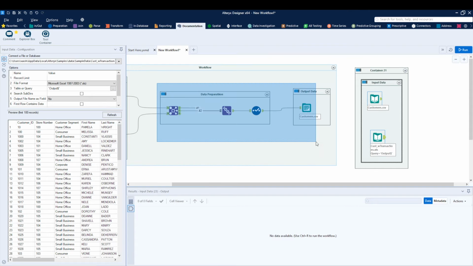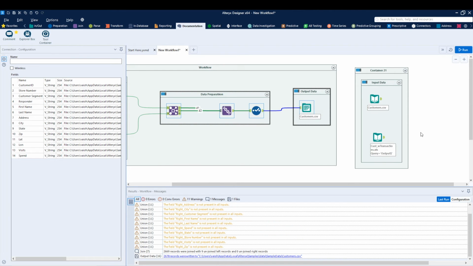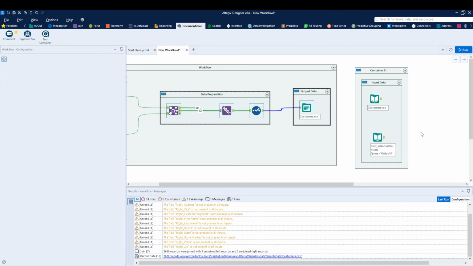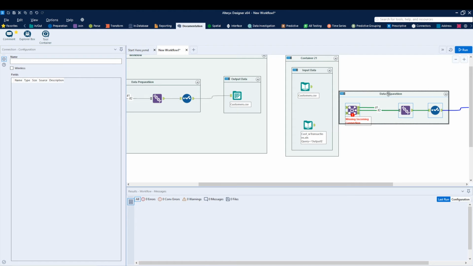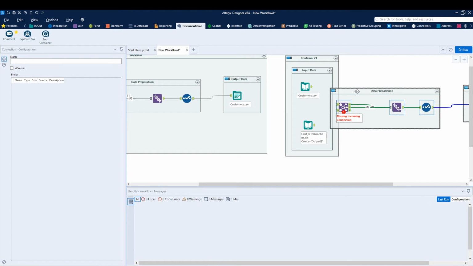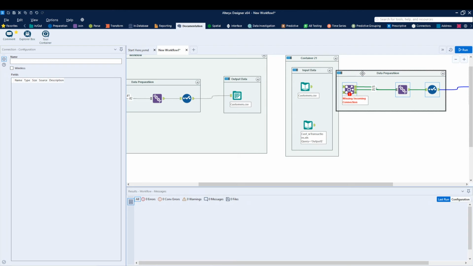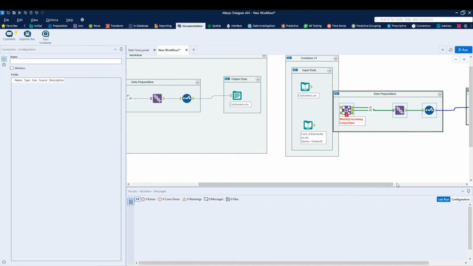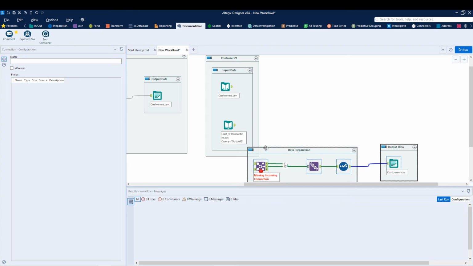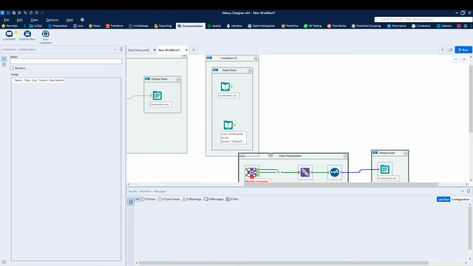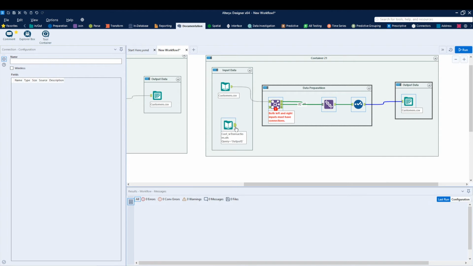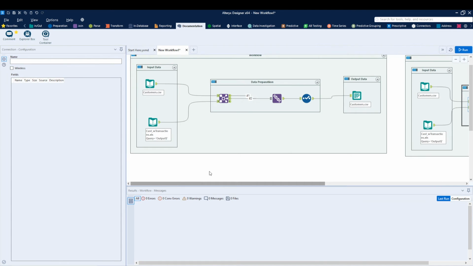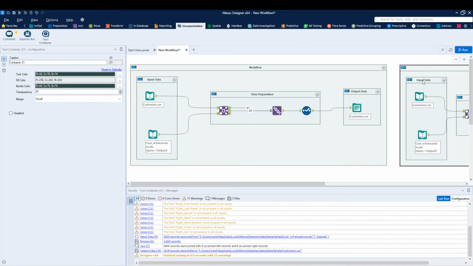I'm just repeating the same thing to show the usage of the containers. So I have the same workflow, but in general, when you are creating two different workflows, you can add them into containers. I just replicated the same with the time limit.